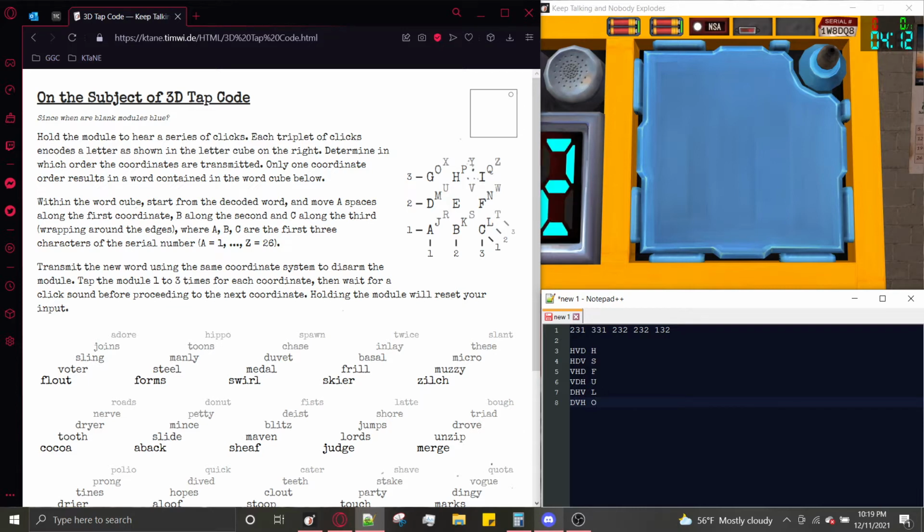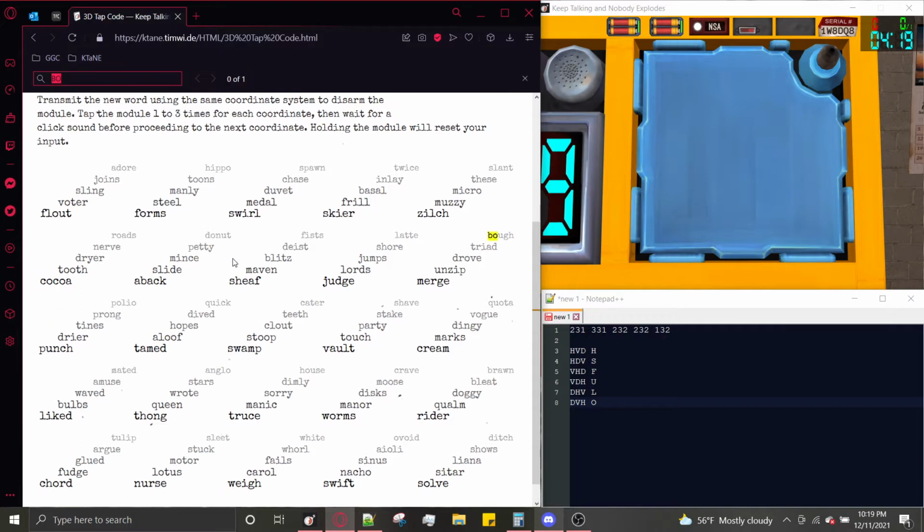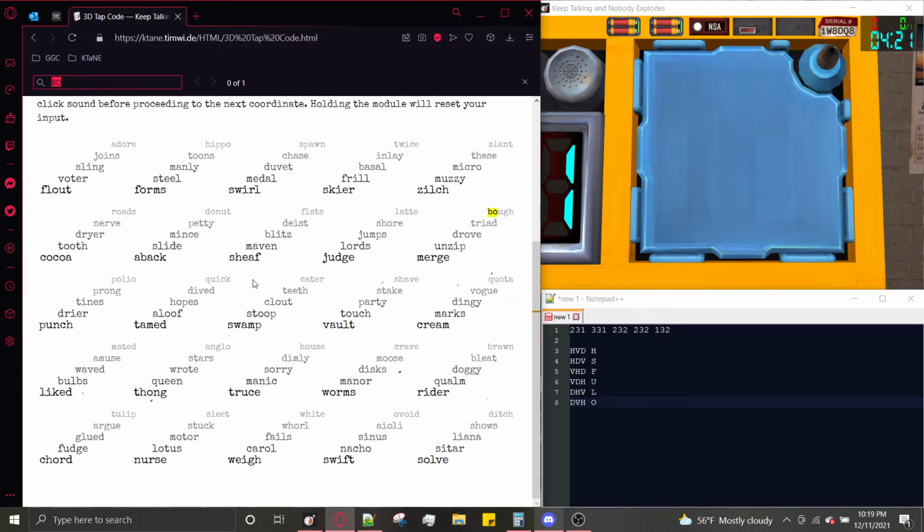So these are going to be our potential first letters for all of the words. We can look in the word list to see if there are any words that don't start with any of the letters, but I believe X is the only letter that doesn't have a word that starts with it. Even Z has one. So we're going to move on to the second letter in the word.